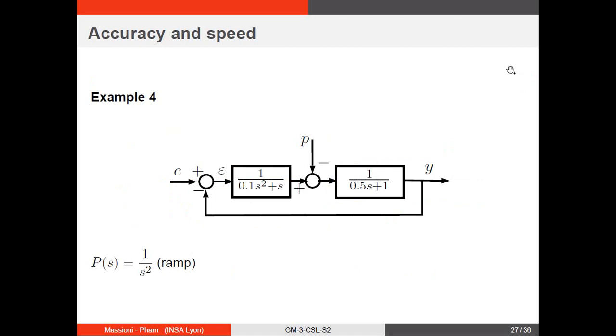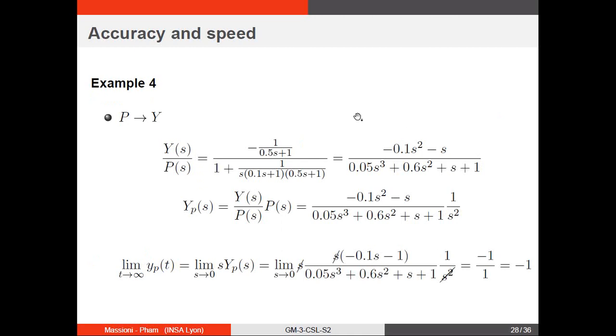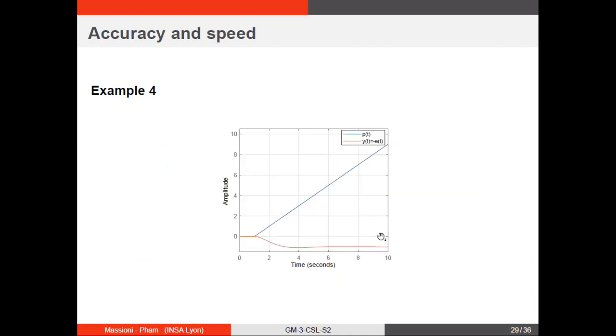Last but not least, this example over here again, which is the same box. We just care to look at what happens if we have a ramp in P, 1 over S squared. Solution in 3, 2, 1. The computation is exactly the same as in the last example, just a slight difference that now P, the Laplace transform of P, is 1 over S squared. So if you work it out, you can take the time and read it, you are left with a minus 1. So basically you get a non-zero steady state error, which is this one over here.